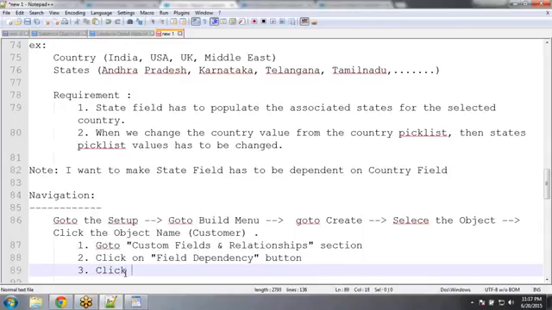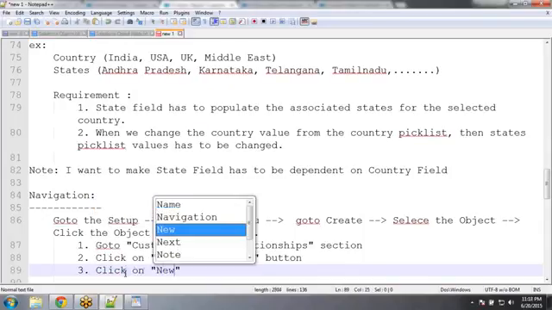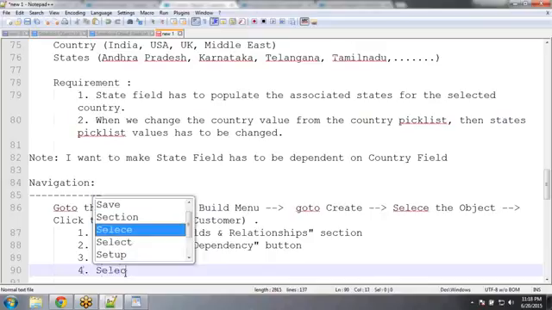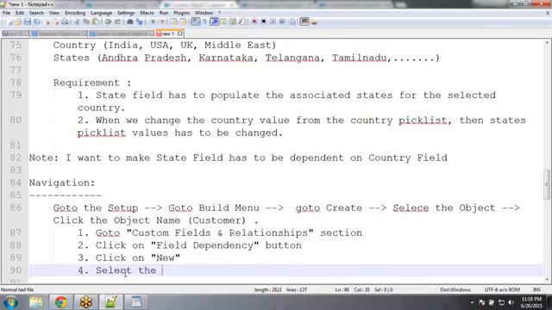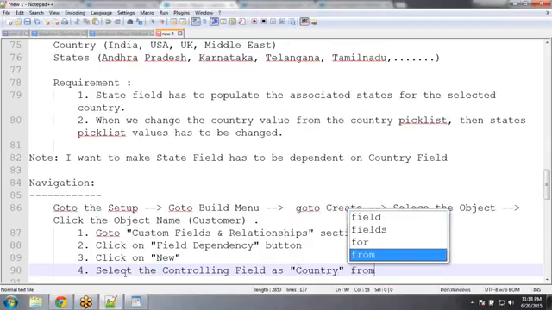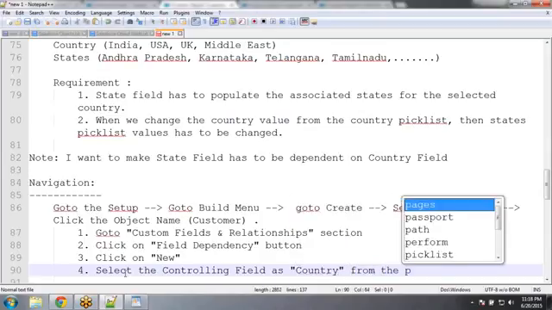Click on new. The fourth one is select the controlling field as country from the picklist.